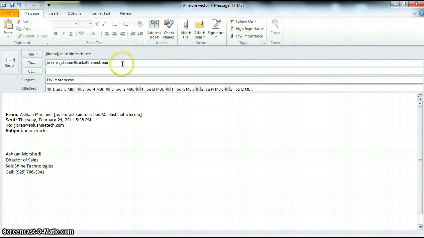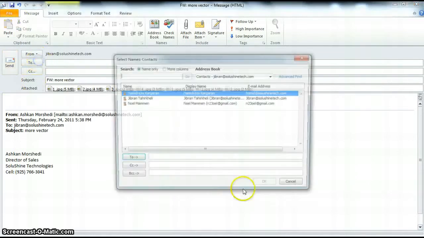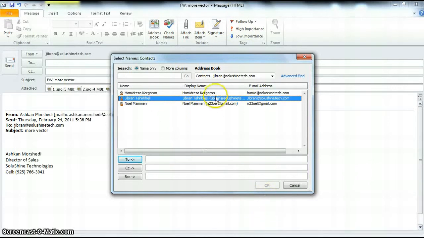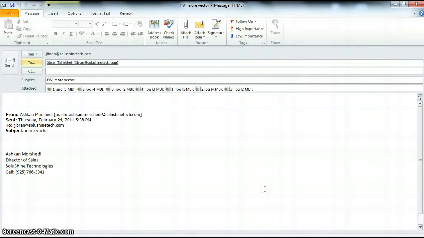Or if you have an address book saved, we can also go from there. I'm going to take that out. And here's our address book. What this will do is pull up any of your contacts, which we'll get to later on how to save. So say we're going to send this to, I'm just going to select myself here, highlight the name you want, hit the to, that's going to take the email address and bring it down here. Hit OK, and you'll see that email address populate here in the to field.